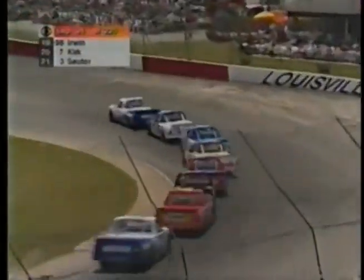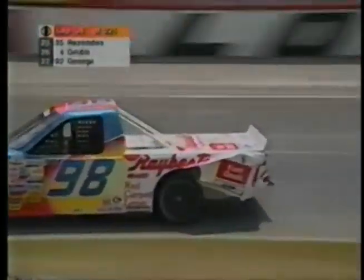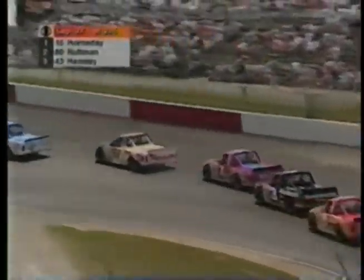Well, we'll show you he has some damage. He's been hit pretty hard on the left rear of that truck. Getting hit again there right now. But you see that damage on the truck right there? Also, if you'll look on the left rear tire there, you can see the shiny part just below the gold part. That's the lettering on the side, just out there. The fender is rubbing that tire. Well, it's good news. It's not a mechanical problem. And they expected to have that kind of damage. Maybe not so early in the race.